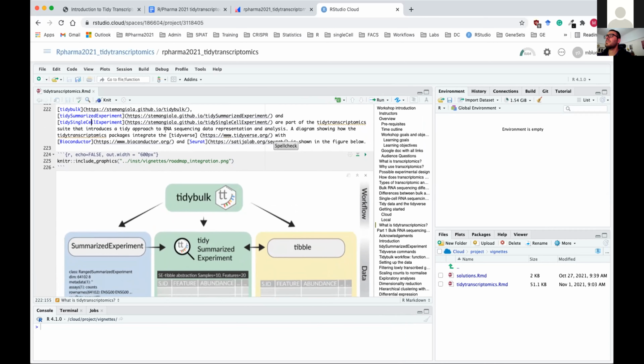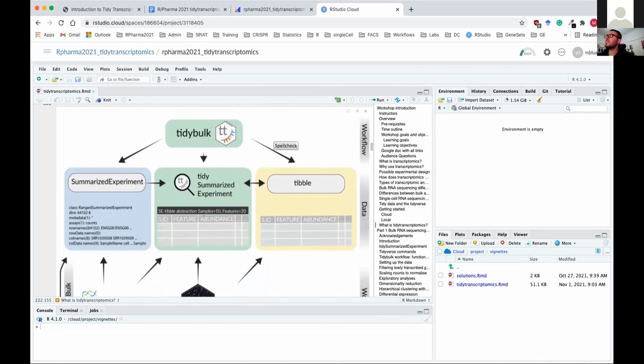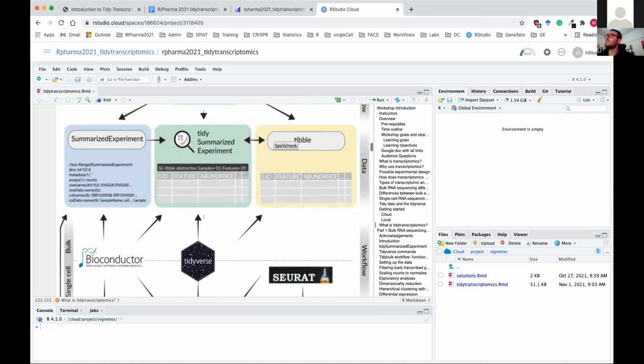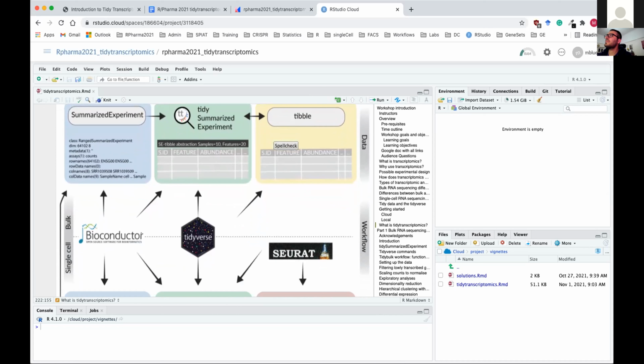And they enable you to analyze RNA sequencing data according to Tidyverse principles. Okay, so this image here is showing how the different packages connect Tidyverse and Bioconductor. So if you don't know, Bioconductor is the largest repository of R packages for biological data analysis. So really popular, really great repository.